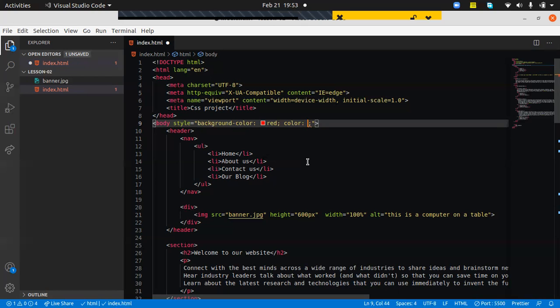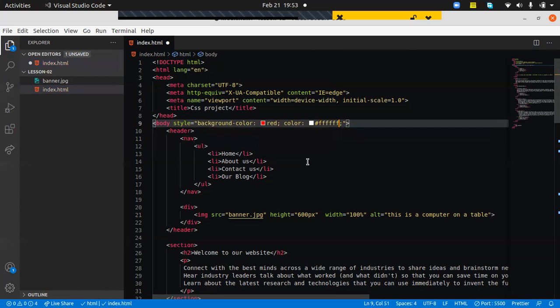So the hexadecimal colors, this is how it looks like. We use the hashtag to start. Assuming I want to use white, white is just F, it is how many? It is 6 characters, or you can use just 3 of them and it will give you the same color. So white is FFF, and just 3.